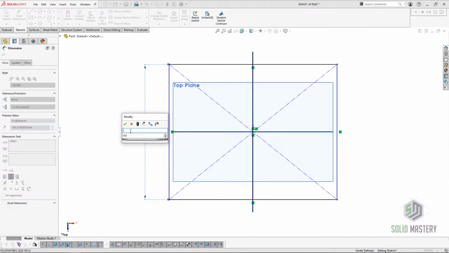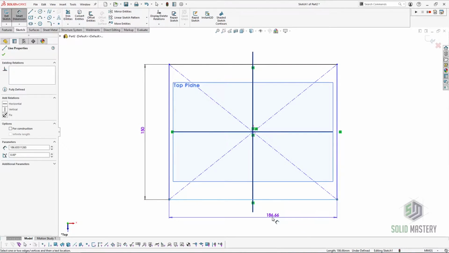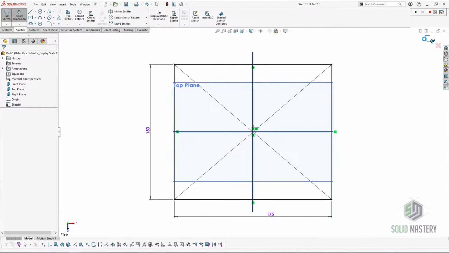This will be our width. Accept that to be okay. Place a length, 175. Exit the sketch.